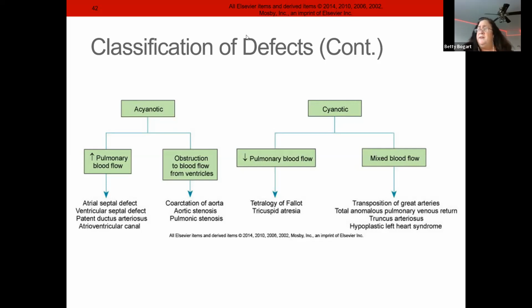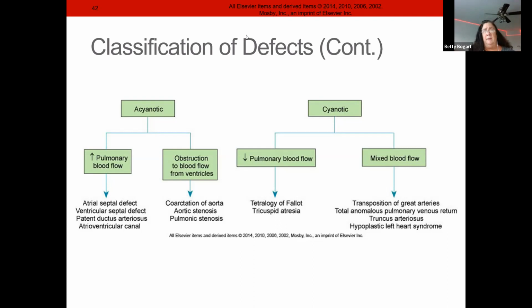Another one, transposition of the great arteries. You have that where it should go to the lungs is going to the body, and what should go to the body is going to the lungs. And they're both going and not connected. You need to connect and give oxygen in there. So what do we do? Well, we can give a continuous slow infusion of a drug called prostaglandins. Pretty cool, huh? And it will leave it open till we can do our cardiac cath, so that we can diagnose and not rush to do surgery and do it when we have the best decisions made. So it is a great thing to keep open.